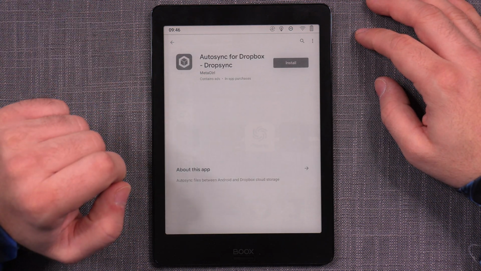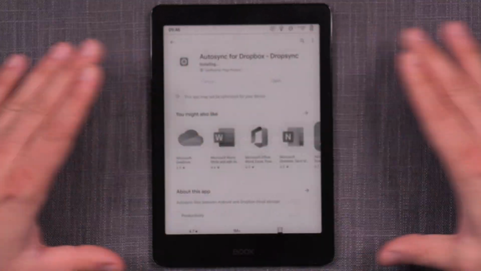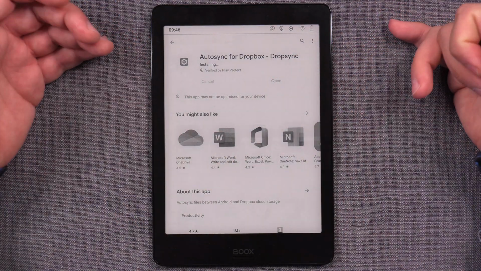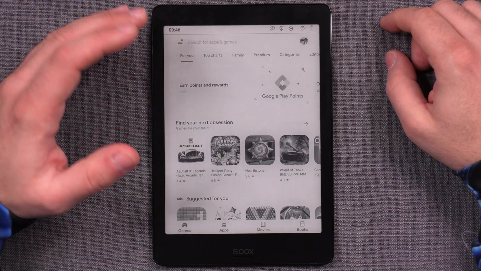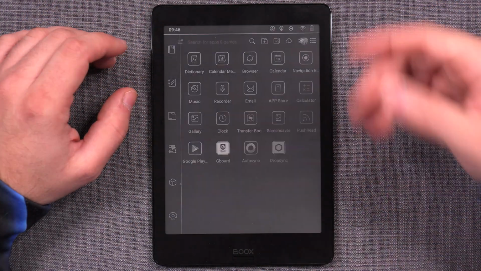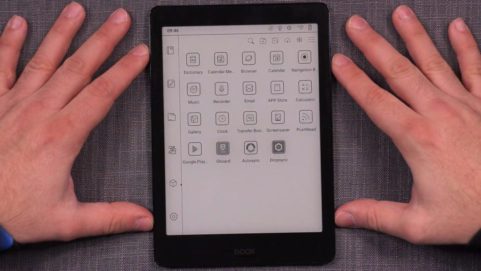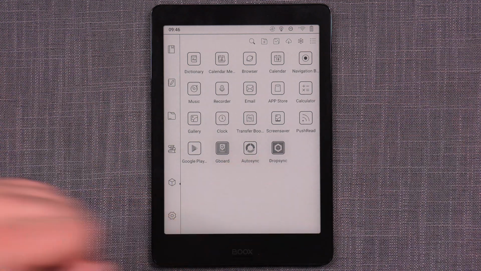So I'm just going to install the Dropbox and the Google Drive versions. The interface and the usability are exactly the same between all of these versions. That's one of the things that I really like. So the only option I'm going to be choosing and showing now is Google Drive, simply because that's the one I want to set up for this device, and that's the one I'm using. But the setup and the operations are exactly the same on either of the two.